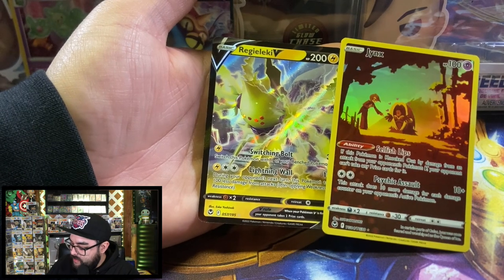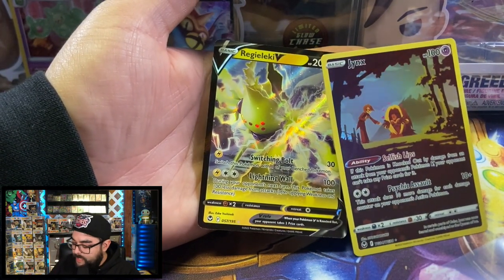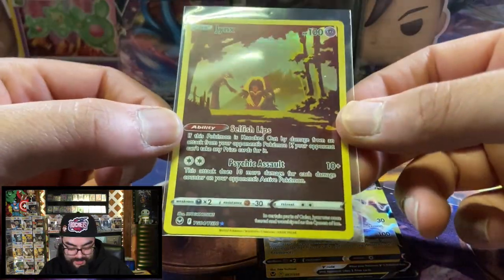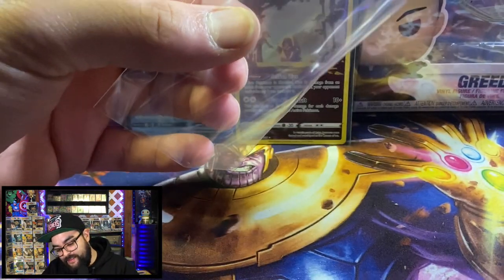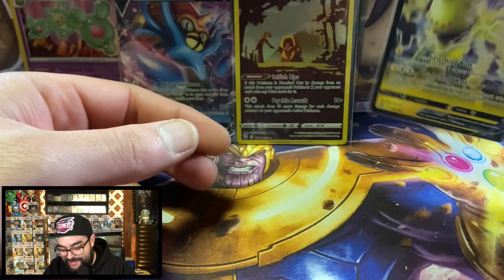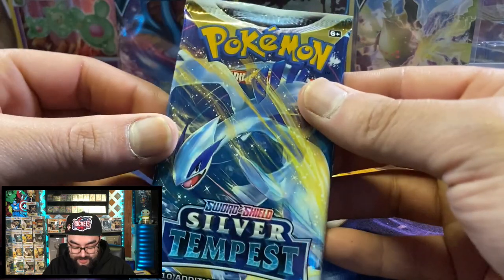Two sleeves. Boom. Almost out of sleeves. Might have to open a new pack up. My homie Lights gave me freaking sleeves, like 400 pack. I still haven't even gone through them. That's gonna be two V's and a Trainer Gallery. We got three more packs. I need to be careful with this Lugia one.